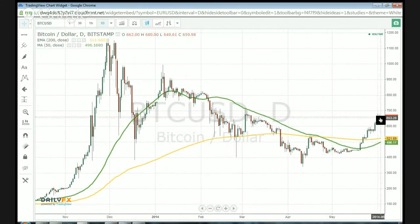I'm in this for the long term. I put in a very small amount of capital. This is just a long-term speculative thing. If we can get back to these highs here, I'll take half off. But other than that, I'm willing to lose everything I put in because it's a very small amount. This is the kind of trade where I'm holding out for a much higher gain.